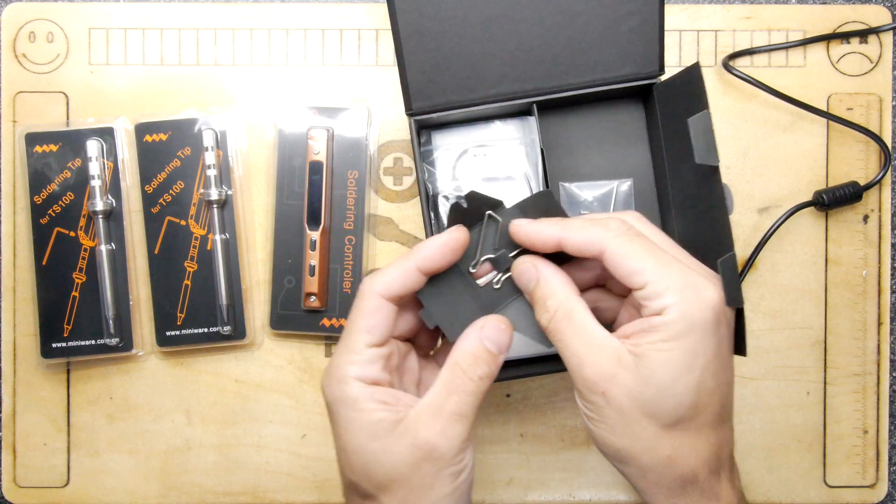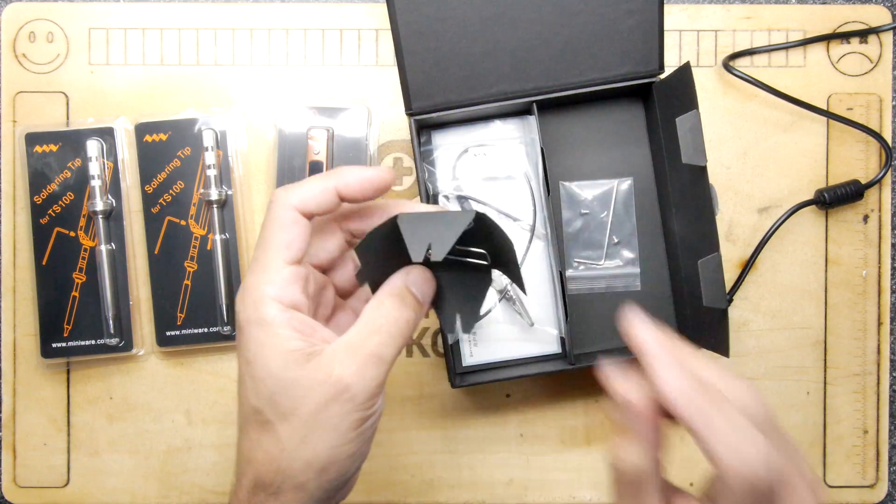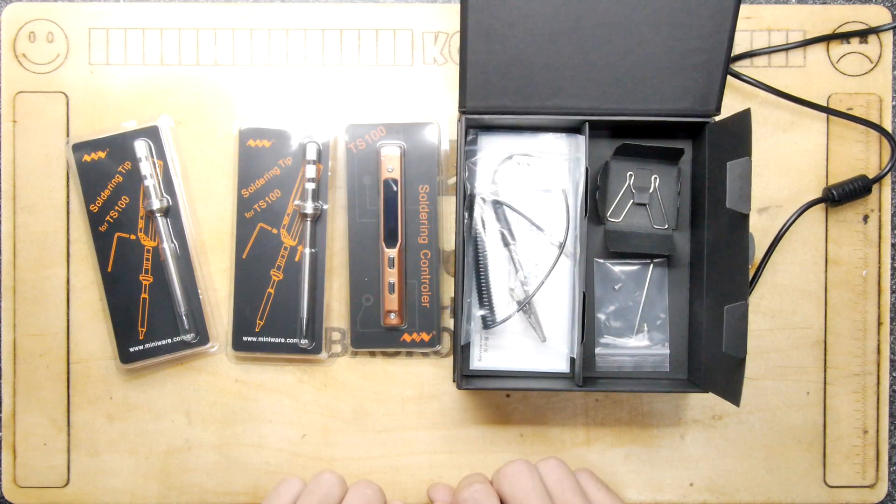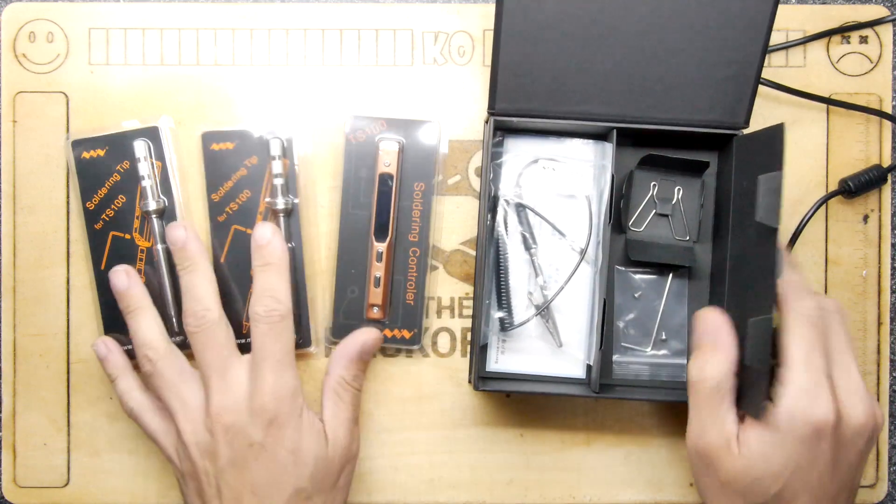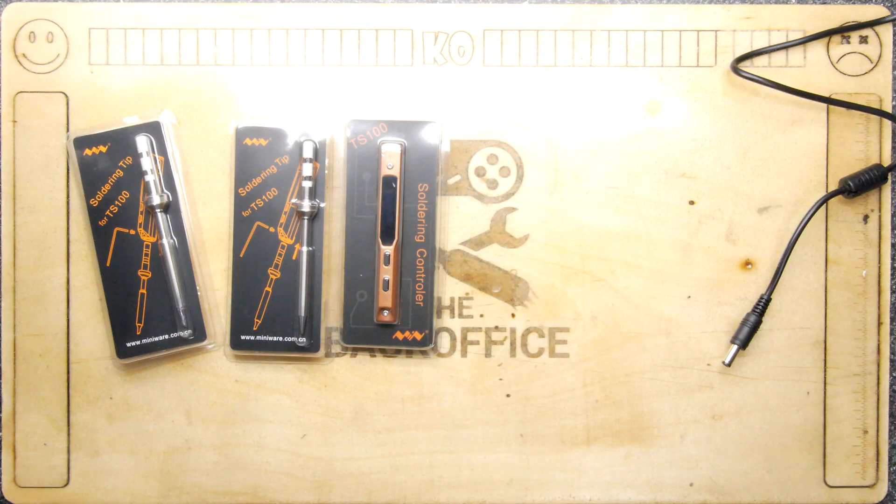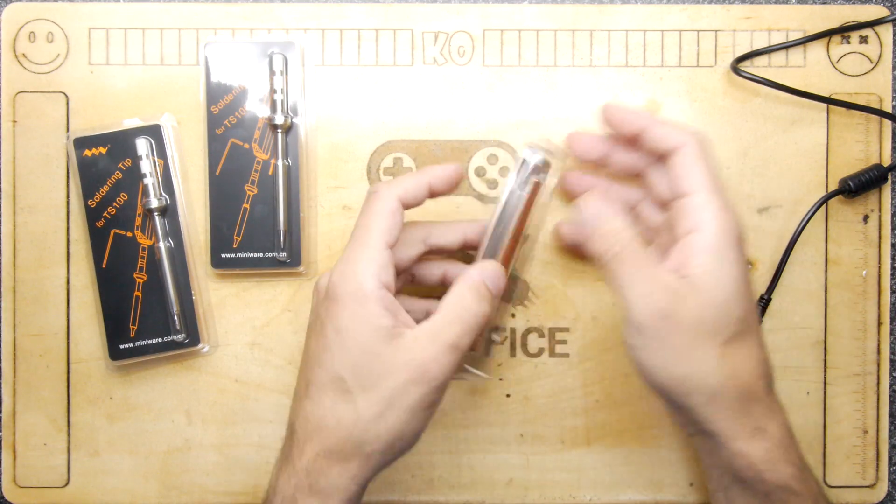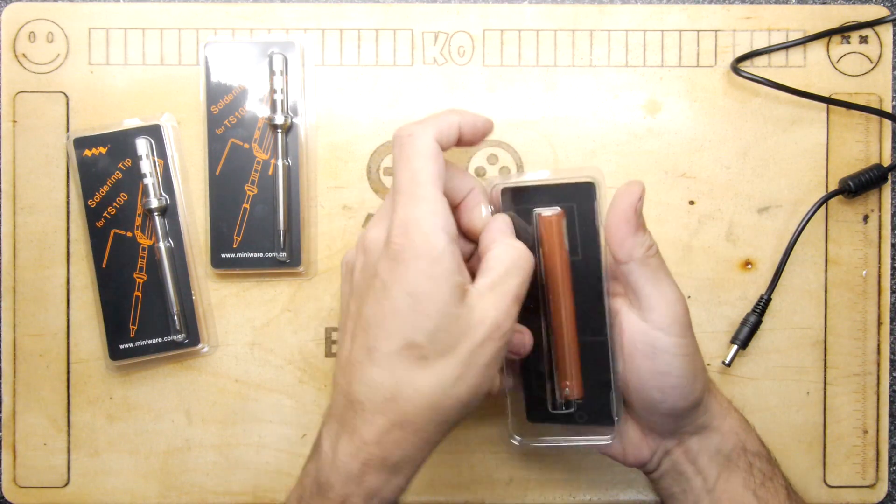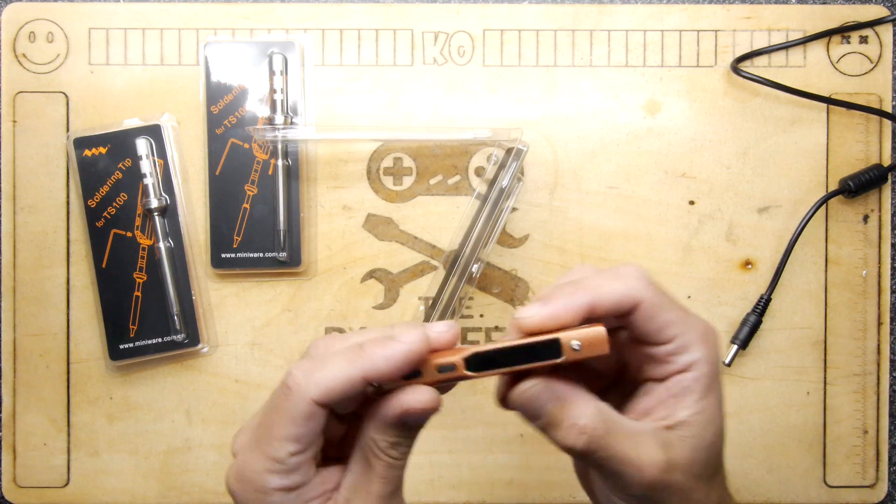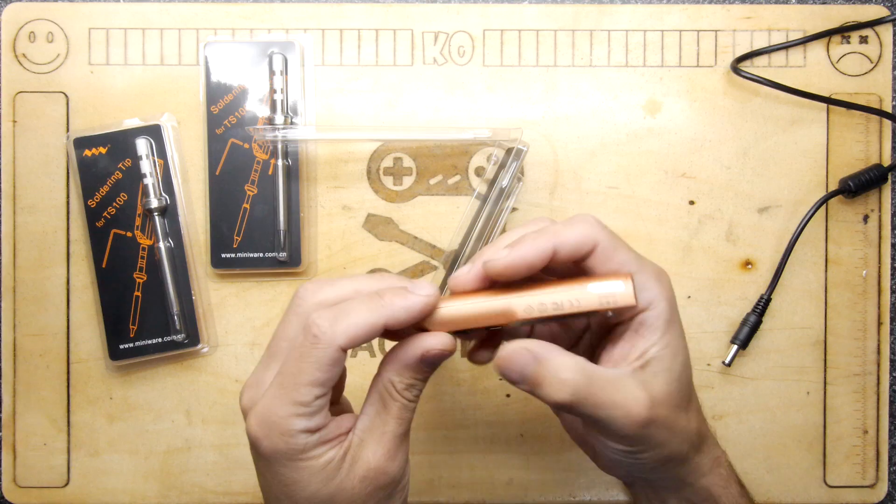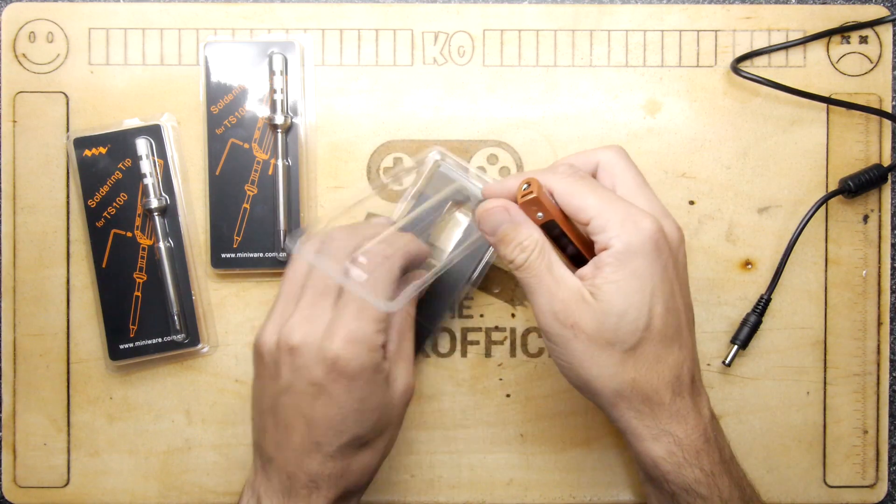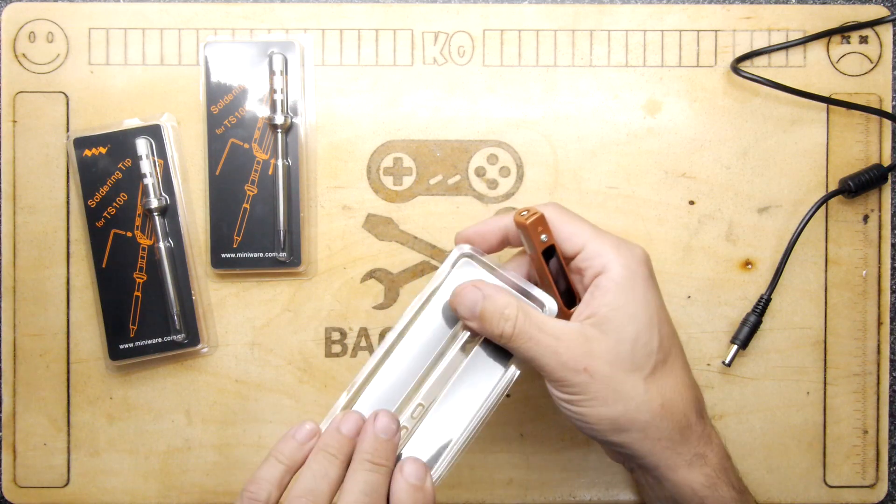That's the stand. I wonder if that just clips on it and stays permanently clipped. It is tiny. Is this what I ordered? It's quite expensive for what it is - it comes to about 60 quid. That's a decent chunk of change. You'd definitely be able to buy one of the soldering stations I usually buy, but let's give it a go anyway.